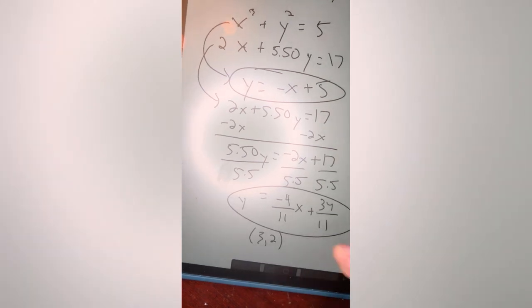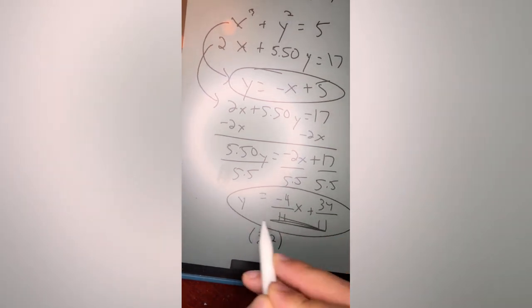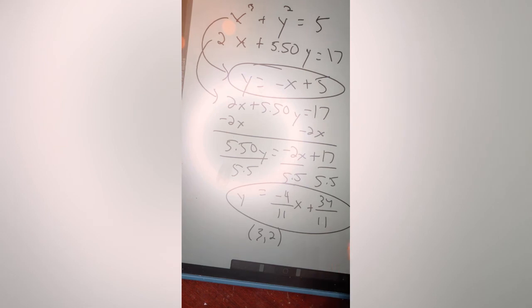And it would have been hard to graph this and hard to find the intersection point. So that's why I would use your calculator. Sometimes you're going to have to go trial and error by hand if you don't have a graphing calculator, but I can't stress enough the importance of bringing a graphing calculator and using it. All right, and that is the end of homework number 9.